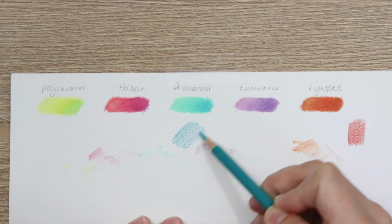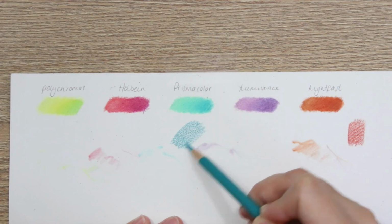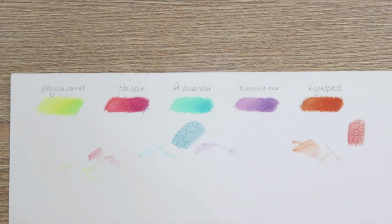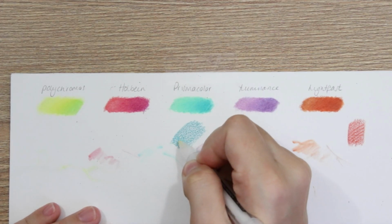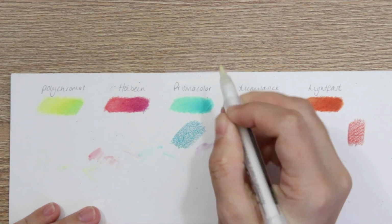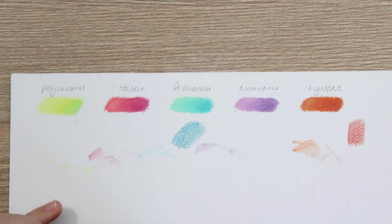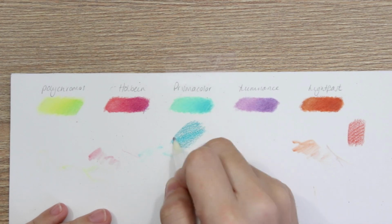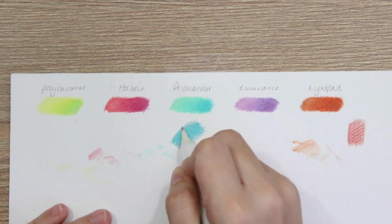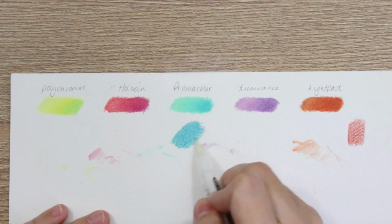So I did also do a test where I swatched down just 3 layers of coloured pencil and then seen how well the Finesse Blender Pen can handle very small, limited amounts of coloured pencil down on paper, and it does a really good job at bringing out the vibrancy of the colours despite only having 3 layers down. So I'm just testing it out on the Prismacolor first, and you can see just how well that transforms the colour. It makes it look really nice and vibrant.